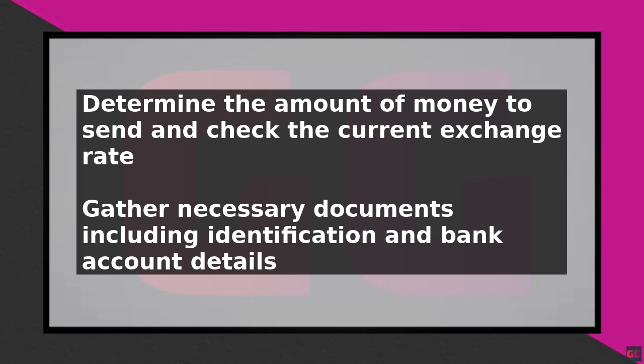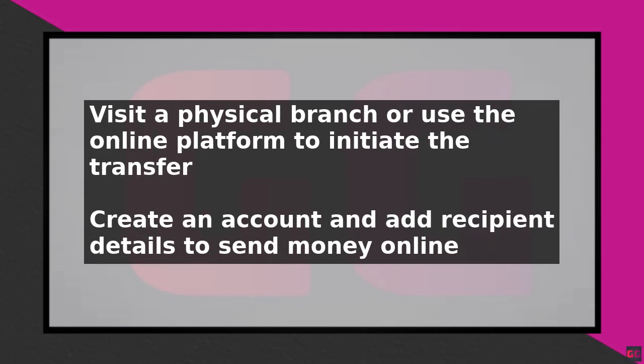Once you have initiated the transfer, you will receive a transaction reference number. Share this number with the recipient so they can track the status of the transfer. The recipient can then receive the money from a local branch of the money transfer service or have it deposited directly into their bank account.